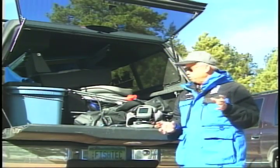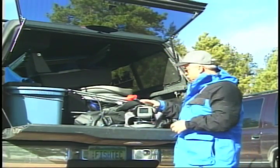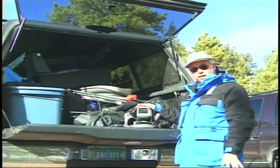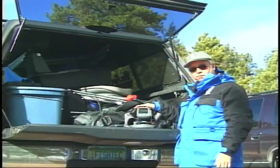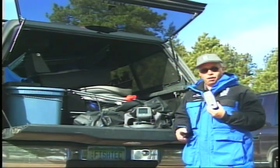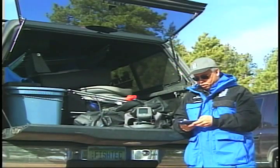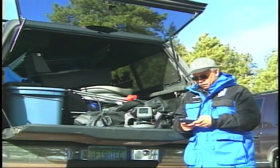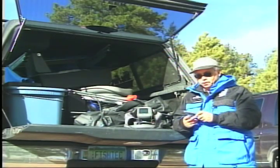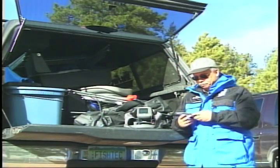A couple of the things I'm going to be using today are my Lowrance M68. This is a depth finder and a GPS. We're going to be both fishing with this and using it to both go to and save locations. And I have my Lowrance H2 Color, a handheld GPS that I'm also going to be using. Now, let me explain a little bit how we would use these in any situation. Then we'll get out on the ice and show you firsthand a little bit about how to do it.